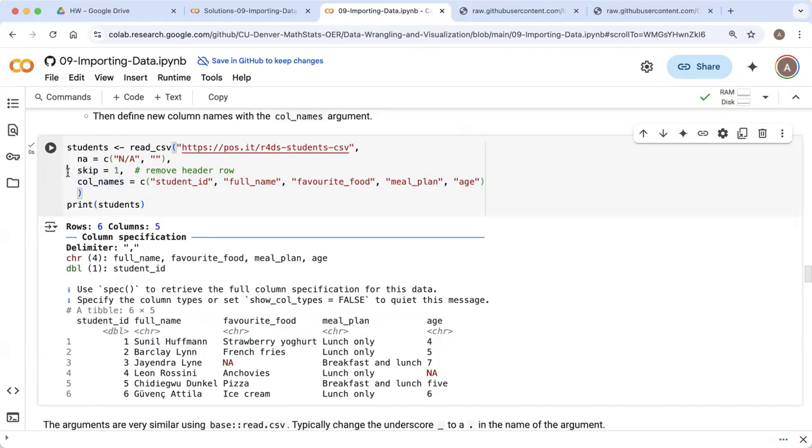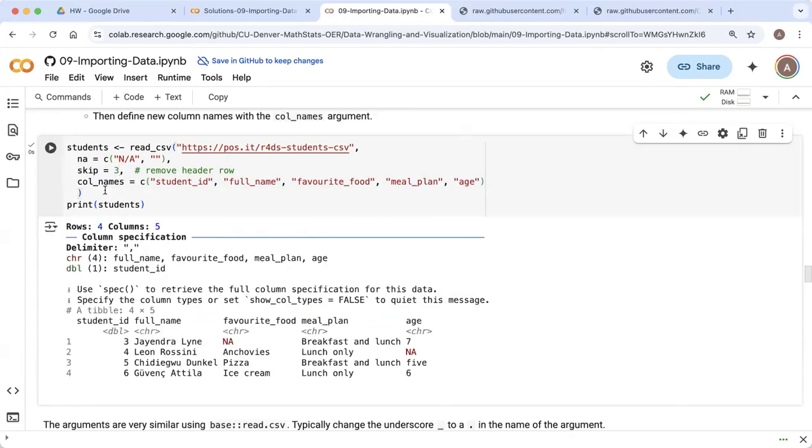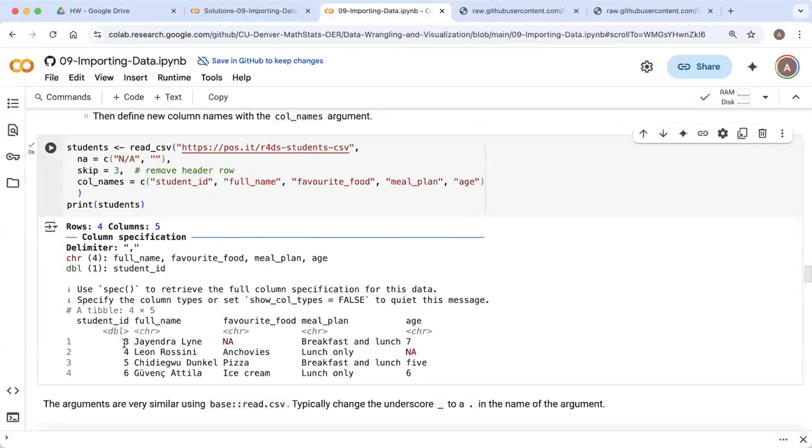And remember that if I didn't do the skip argument, it would still read in that first row, which was the bad column names, and it's going to think that that's our first observation, which caused a whole bunch of problems on the import. And you can always skip more than one row. So if I want to skip the first 3 rows, I could do skip equals 3, and then that ignored this 1, this 2, and this 3 row, and then the first row that it imports would have been student ID 3. And we can see that over here, the first row that was imported was student ID 3.